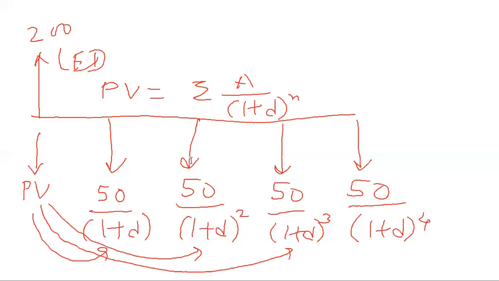About the concept, what is the present value? Present value is the value of the returns which we are going to get, as computed today. So the 50 rupees which you are getting after 1 year is actually worth less today, and that value is 50 upon (1 plus d). The 50 rupees which you are going to get after 2 years is less valuable, and its present value is 50 upon (1 plus d) square. So the summation of all this is the present value, and if you do the calculation, you will find that this would be less than 200. So this is the concept of present value.